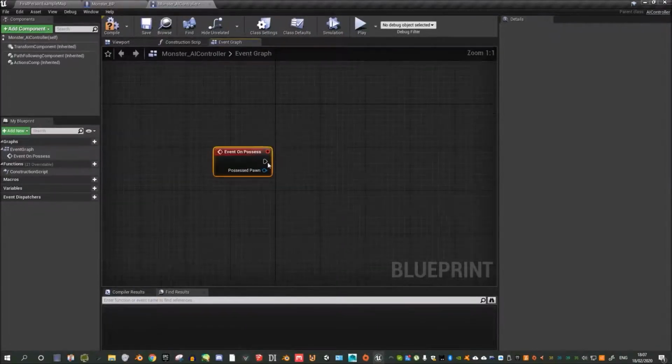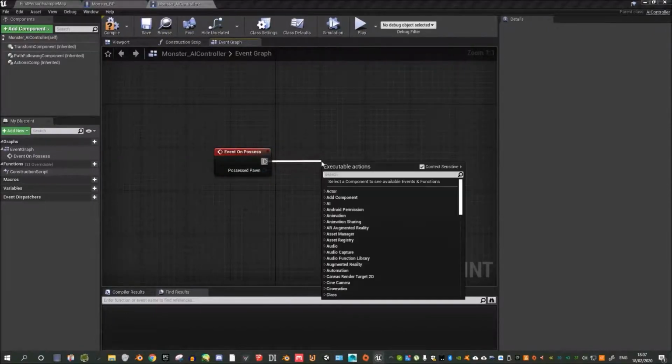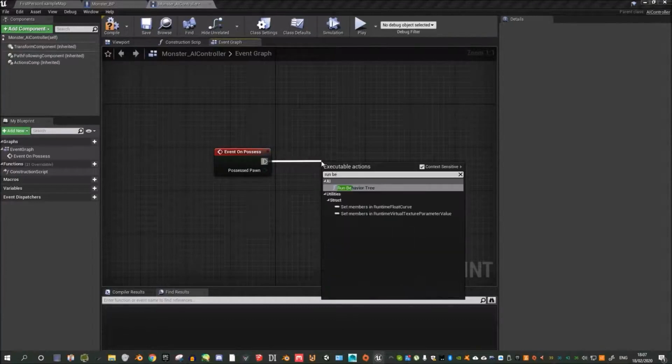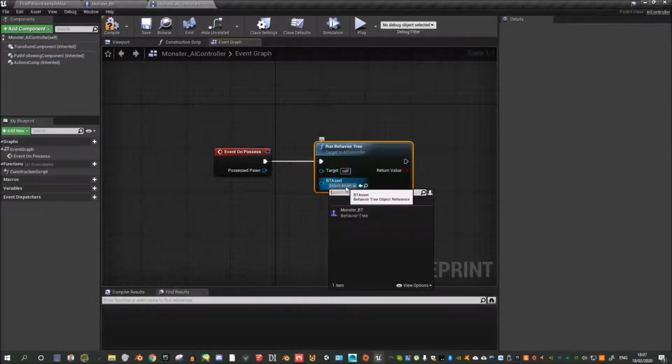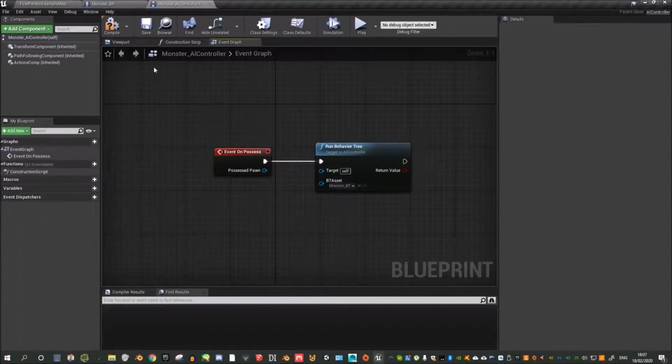What we want to do from this is run behavior tree. So drag off this execution pin, release, run behavior tree. And which behavior tree do we want to run? Well, it's going to be our monster behavior tree. So you can just click this and choose monster behavior tree. Compile, and we're all done in our AI controller.